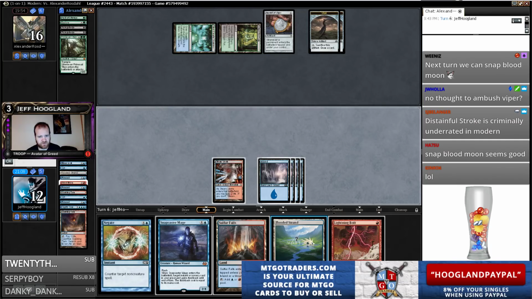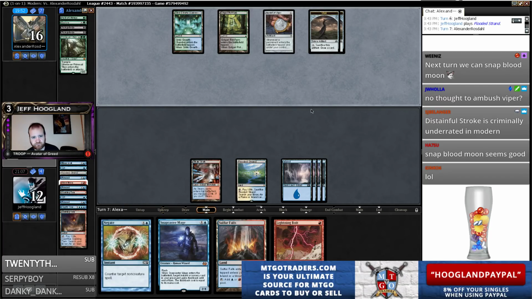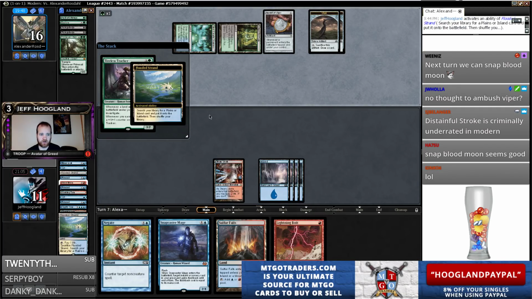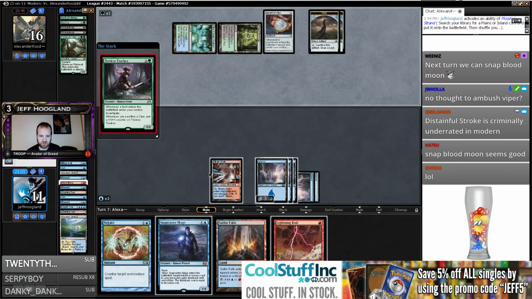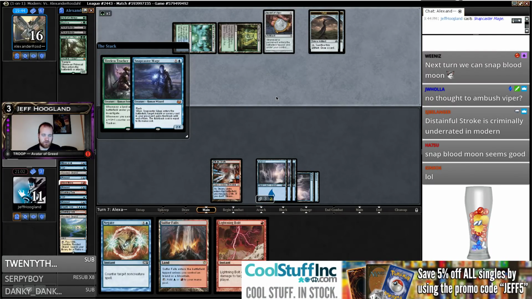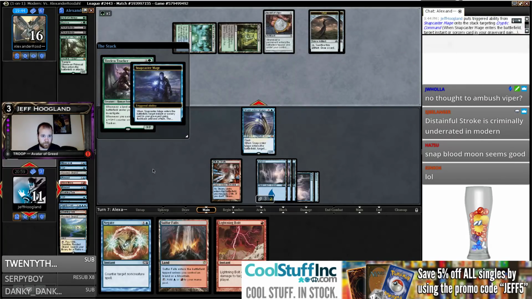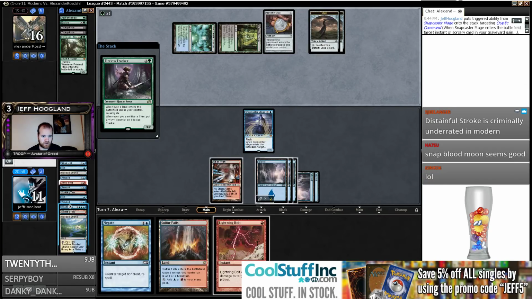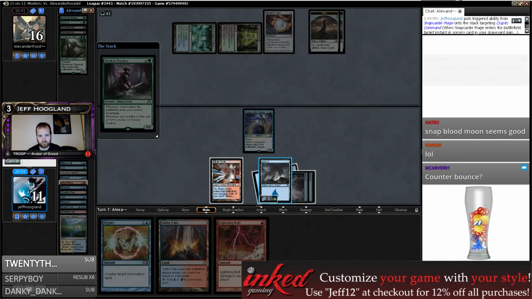I'm just going to play this out. Yeah, I think so. This is a little trick that you can do with your Snapcaster Mages and your Cryptic Commands. So we get to Snapcaster Mage, target my Cryptic Command. My Cryptic Command is going to counter their spell plus bounce my Snapcaster Mage back to my hand. So we get a rebuy on him later. So counter you, bounce you.